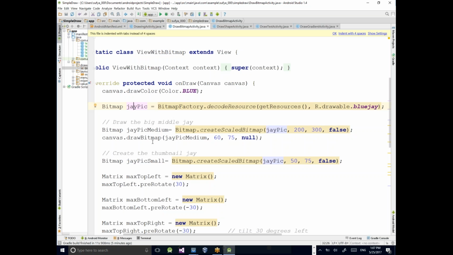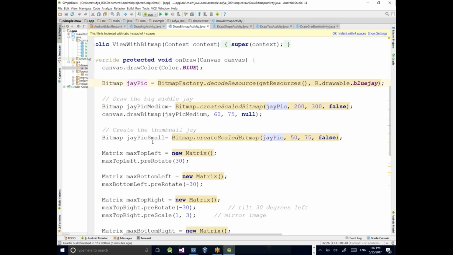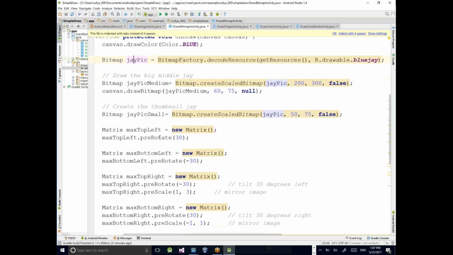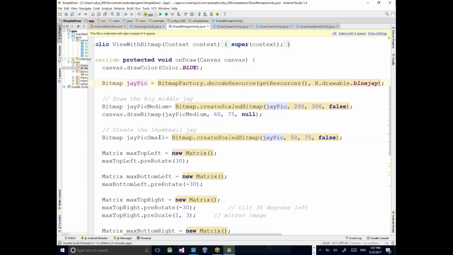Now, what this example does is this. It creates 5 image objects out of the same object. One is of a medium size, and 4 are of small sizes. And then it does all kinds of work on these images.